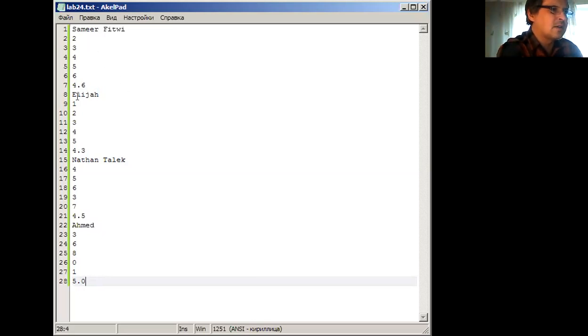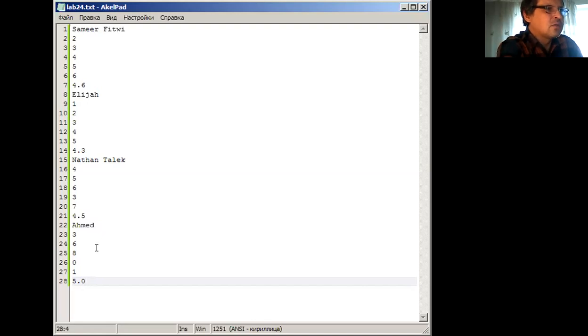We can open this text file, but it may happen that somebody else prepared this file, and before executing the program we did not know how many students will be in this list.